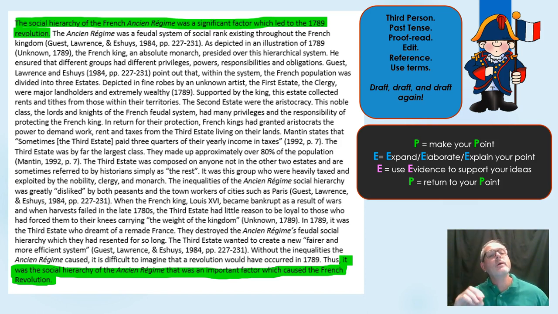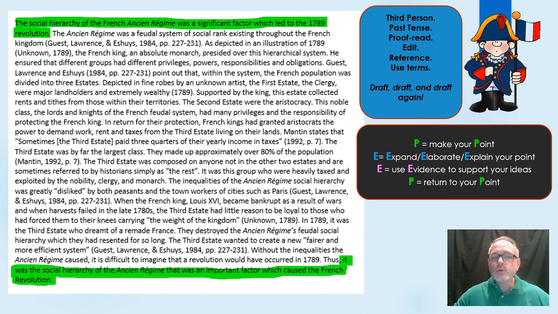Now the point picks up upon the structures of the question. Key words in the question are used. So when we're making our point, what we want to do is make sure we're answering the question. The question was talking about the ancien regime and how it was significant. The social hierarchy was a significant factor in the cause of the revolution. So my opening and closing sentences use some of those same words. They don't have to be exactly the same. And in fact, the two sentences should vary a little bit.